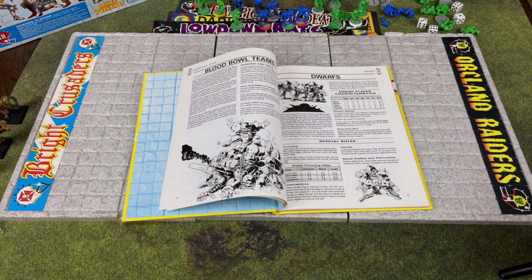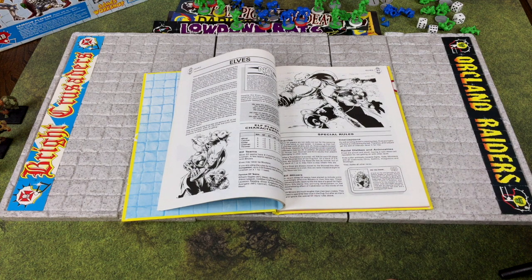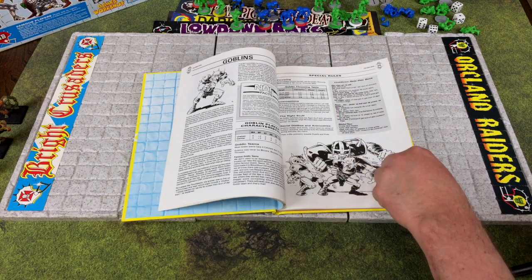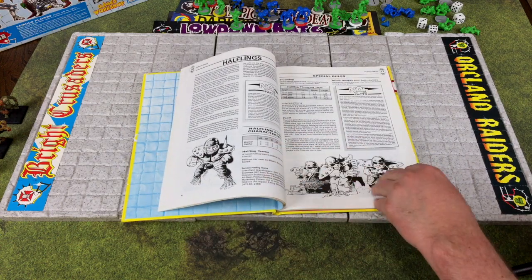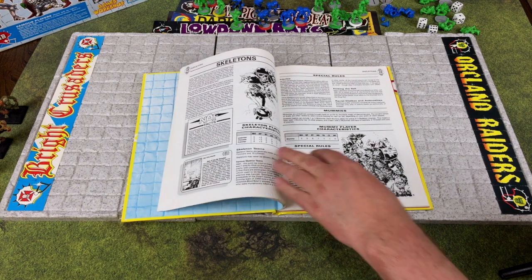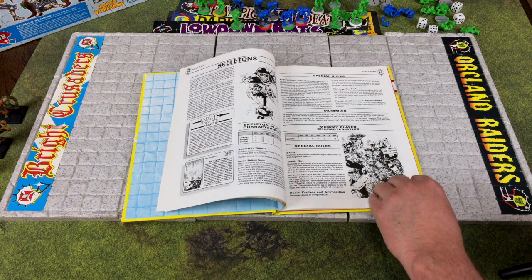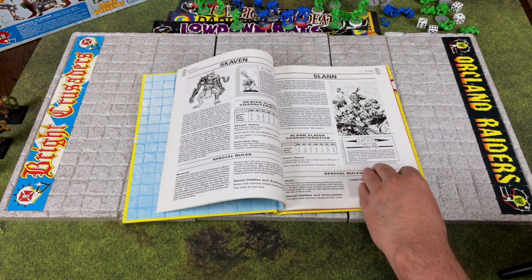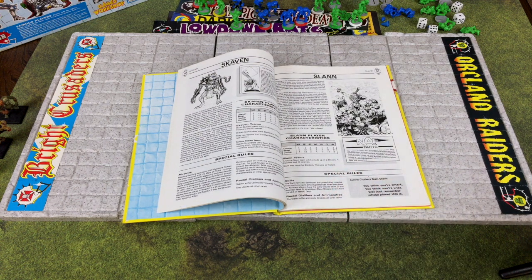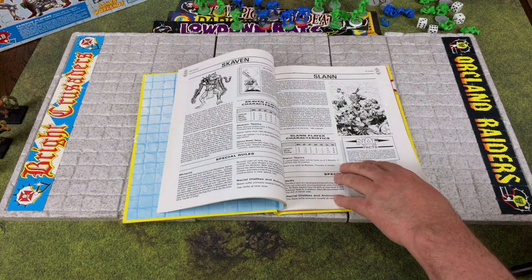The Star Players book also includes a multitude of different races. There was also the Dwarf versus Elves Dungeon Bowl set which came out a little after Blood Bowl. But the book covers a lot of other races: dark elves, goblins if you want a challenge, halflings if you want a real challenge, skeletons - people were just using Warhammer Fantasy Battle skeletons with Space Marine shoulder pads stuck on them - Skaven, Slaan, and more. There are a lot of third-party manufacturers today making fantasy football teams so you can get just about anything.